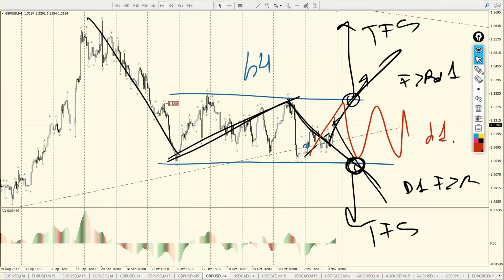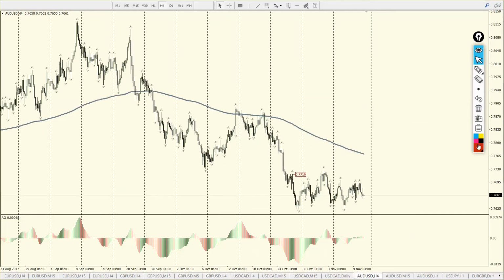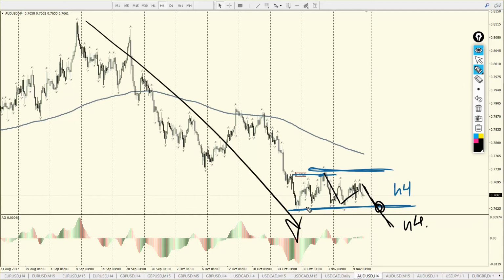Let's go to the next pair, which is Australian dollar against US dollar. If you remember my last review, I mentioned this pivot and I said that once we broke through it, we have now two reference points and a flat phase of each 4 time frame level. As you can see, we're still in the same flat phase and the reference points are the same. Once we break through this reference point, we will have an FZR of each 4 time frame down, and this trend will proceed down.